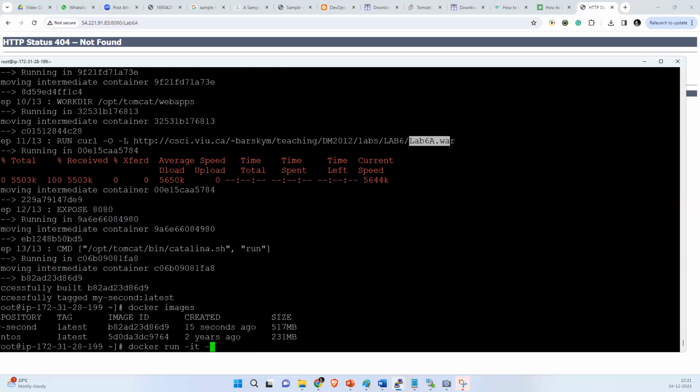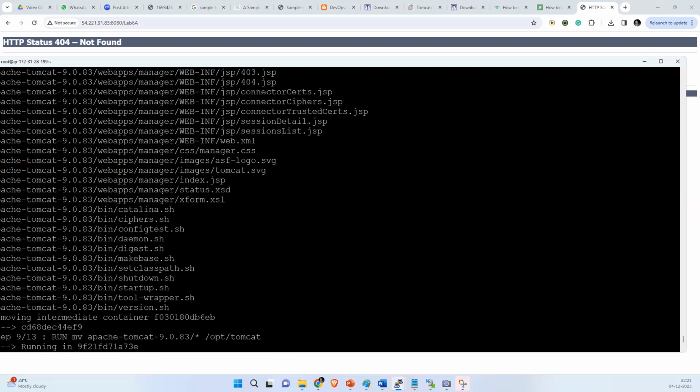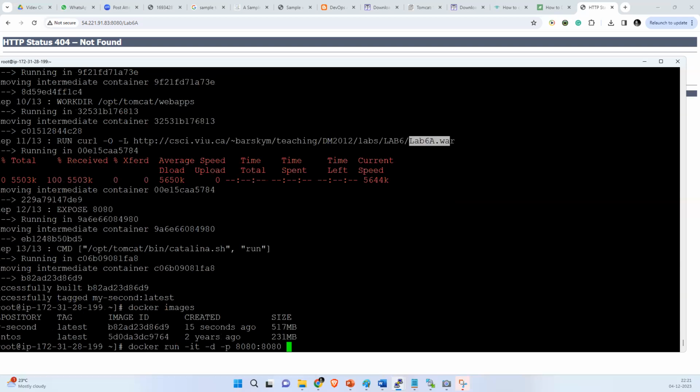Then docker run -d with port number 8080:8080. Then the tag. What is the tag? My second, right? Docker run.